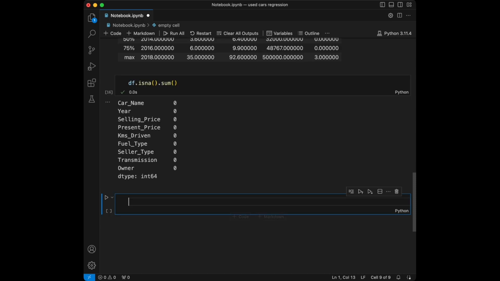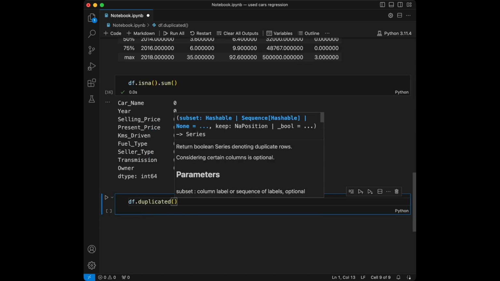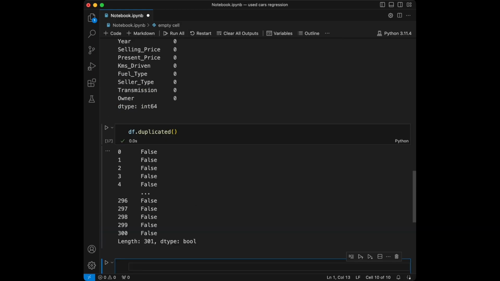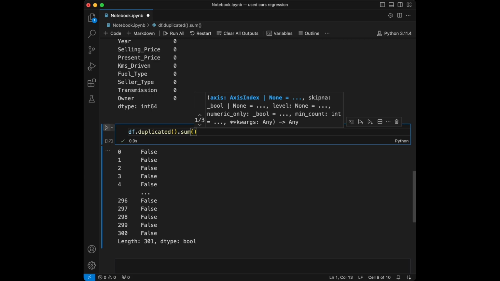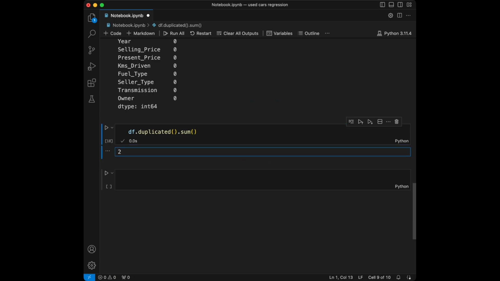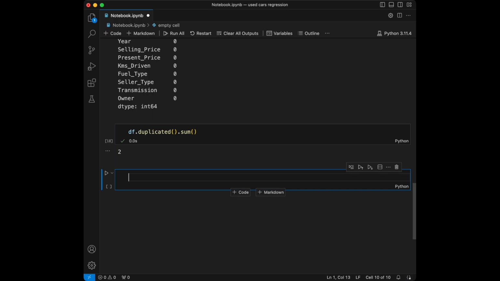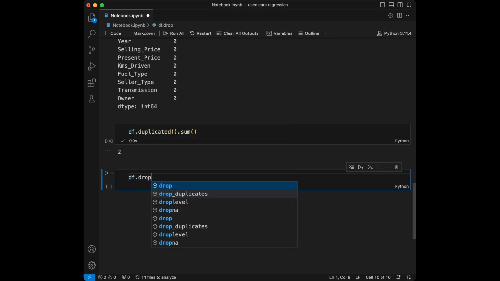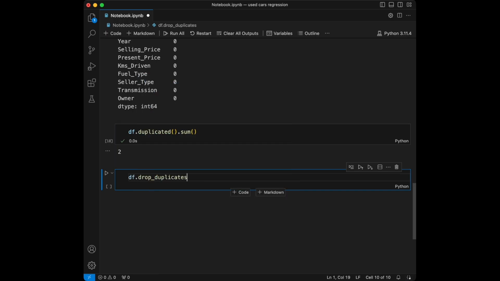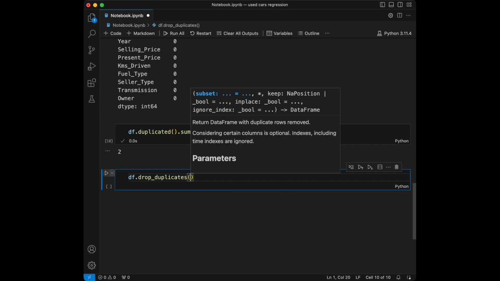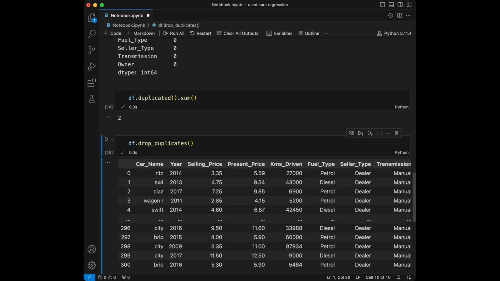I'm just going to check for the duplicates. I will say dataframe.duplicated, and if I run this we are going to see that we get booleans again, and we need to use sum after that, and if we use that we are going to get 2. We can drop them. For dropping them you can say dataframe.drop_duplicates, and if you run it like this, it's not going to modify the original data frame, it's going to return a data frame, but you will see that it's going to be 2 in here still.